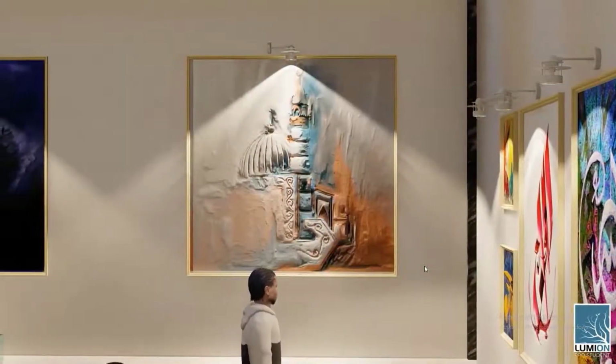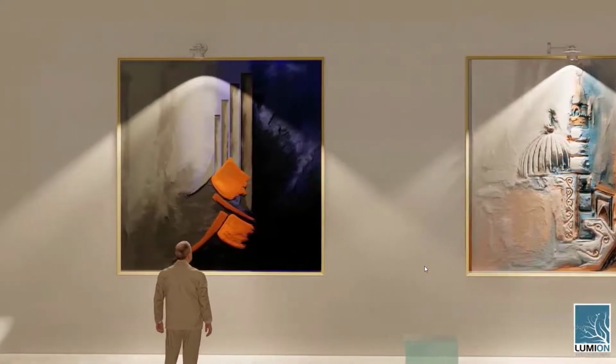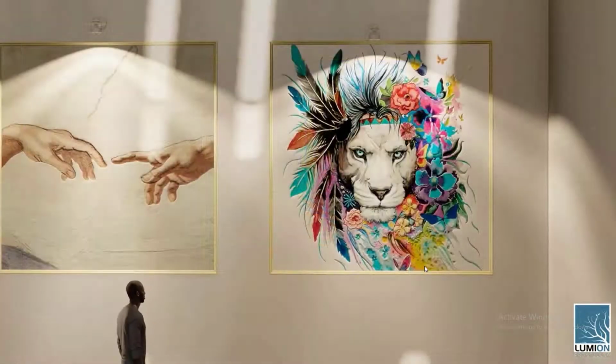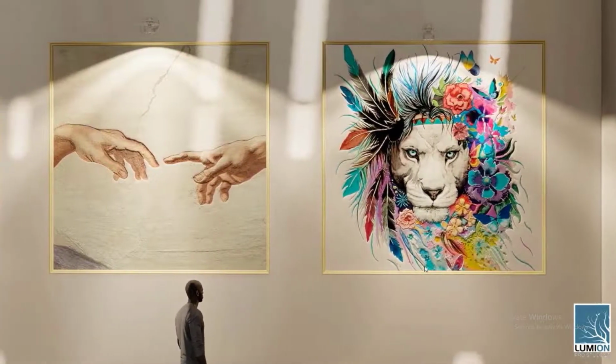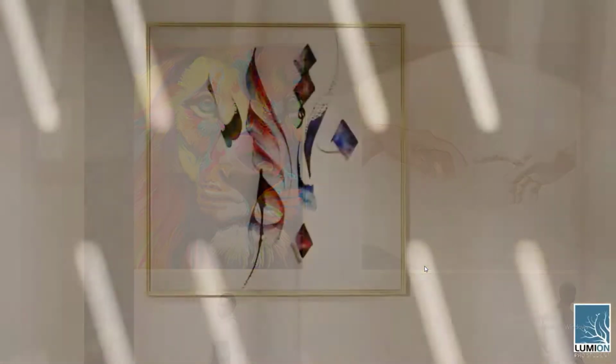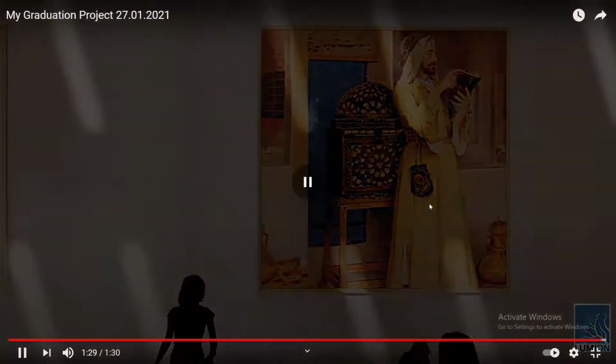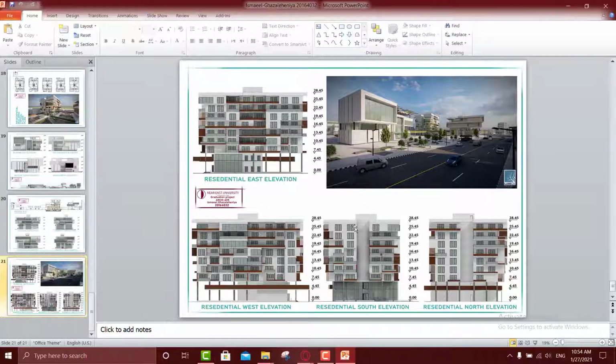With some shots for the museum, since it is the essential mass in my project. And that's it for me.